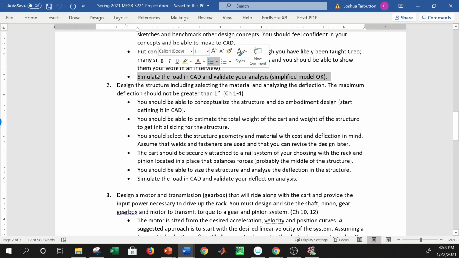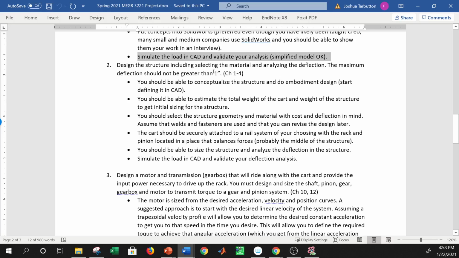So we're talking just simple, big picture, back of the envelope, engineering style to make sure that you're in the right neighborhood. So then you can move on to designing the structure, including selecting material and analyzing the deflection. Try to keep your deflection less than 1 inch for the latter portion of it.